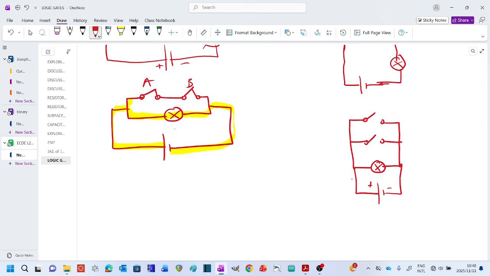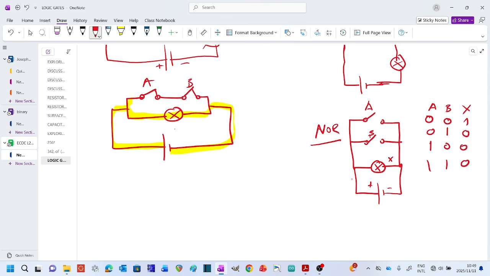The only time my bulb goes off is if one of the switches, switch A or switch B, closes, it's going to short circuit my light. So if my switches are open, A is open and B is open, you're going to notice my light X is 1. This is NAND, this is NOR, sorry. The moment one of the switches, if it's B or if it's A, closes, my light goes off. If both of them close, my light goes off also.